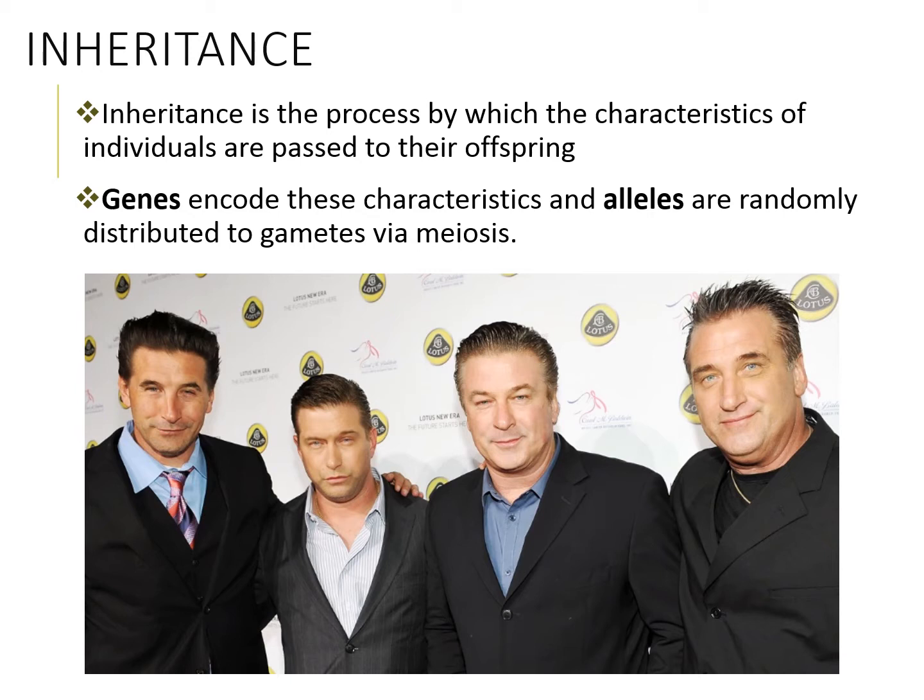Here we have a picture of the Baldwin brothers. Notice they are very similar. They share about 50% of their genes, or excuse me, their DNA with each other, their alleles with one another. Remember, all Homo sapiens have the same genes, but we have different alleles. Now, brothers are going to have more of the same alleles in common, which is what makes them look more similar to each other. But of course, they have some alleles that are different, which is the reason that they do not look exactly the same. They have different versions of alleles. And that's largely due to metaphase 1, where random distribution of homologs on either side of the equator of the cell will determine what chromosome a given gamete will receive.